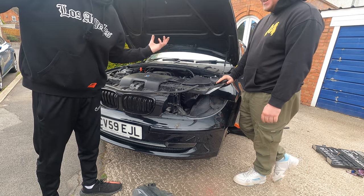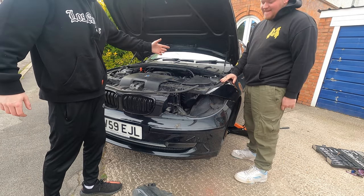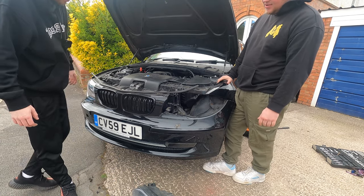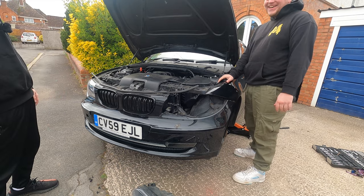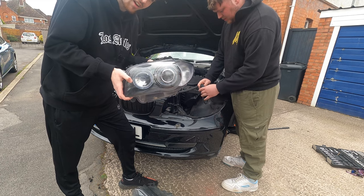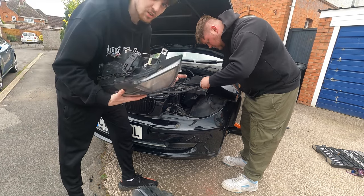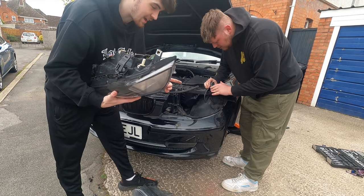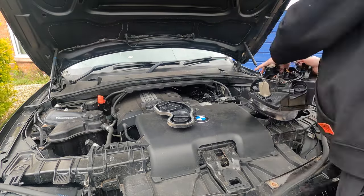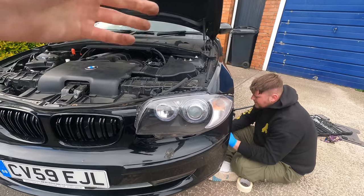We've got the light out! Massive, massive thank you to Joe — he got the bolt out that we could not get out. That's such a relief. That's so many hours last week, and it's just like 10 minutes. The lights, as we know, don't require much wiring, but we do need to change all the bulbs over quickly. Don't forget that. So quickly do that — we've got all the bulbs changed over.